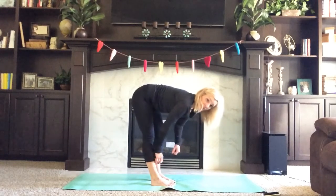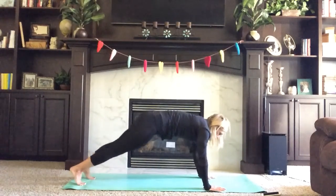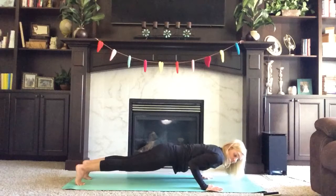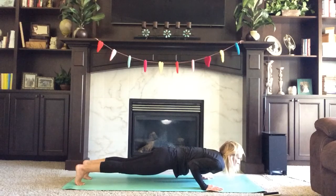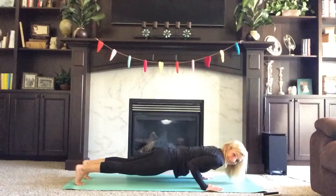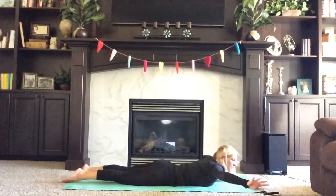Now your favorite, you guys, low plank. Chaturanga. Coming into high plank, gently lowering, making sure your elbows are nice and tight to your rib cage. And release. Shake out your arms.